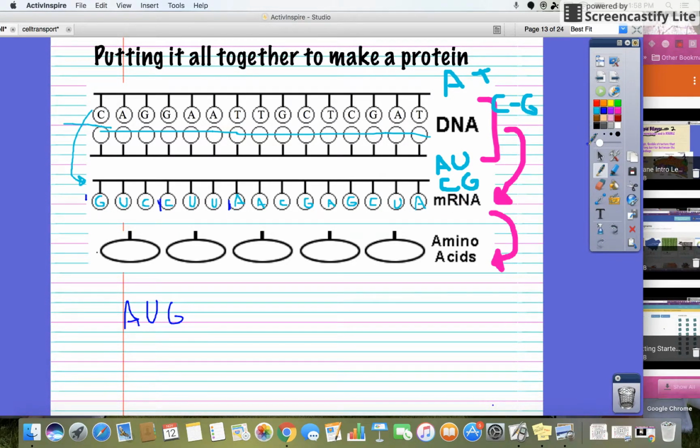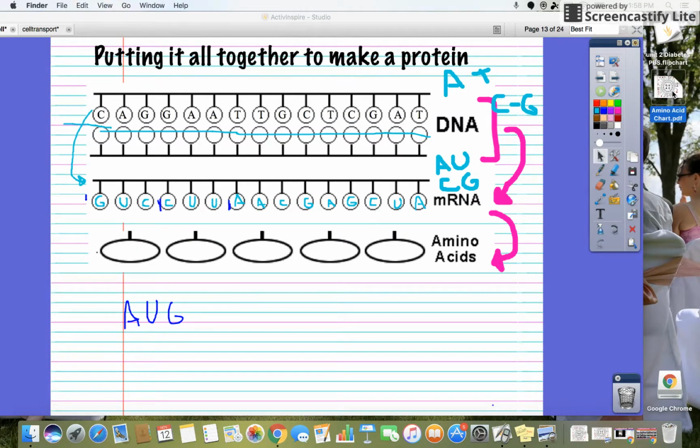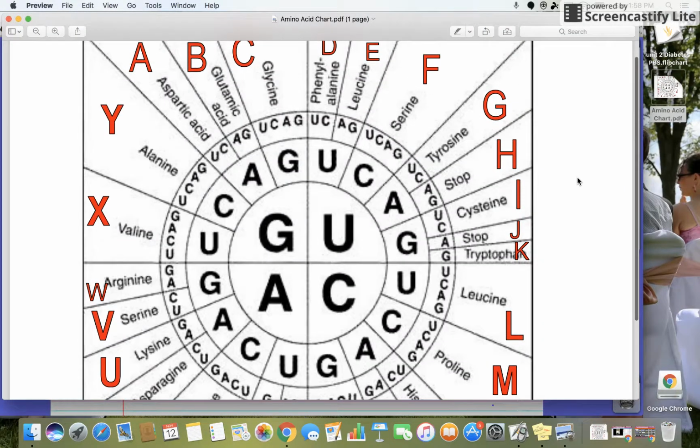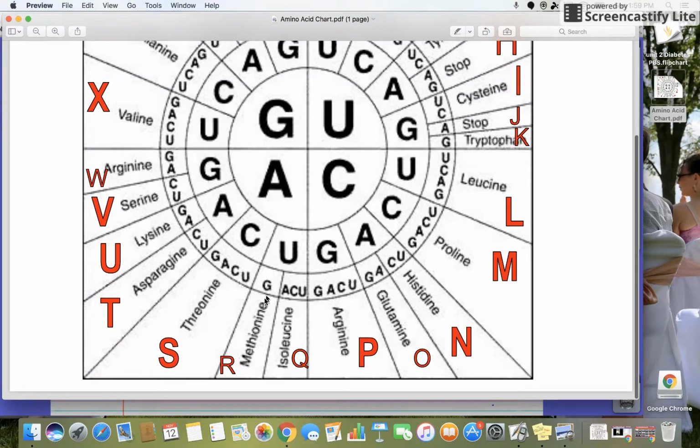So if I were to go over to what you're going to be referring to, all my videos, your amino acid chart. This is a resource you have to use in order to code your proteins because it has all of your codons, the letters that we got from DNA that became messenger RNA, to figure out what the final amino acid is. And although this one doesn't say start, right here, methionine is your start codon. We start in the middle, A, go to the next rung, U, and then finally G. That would be the start.